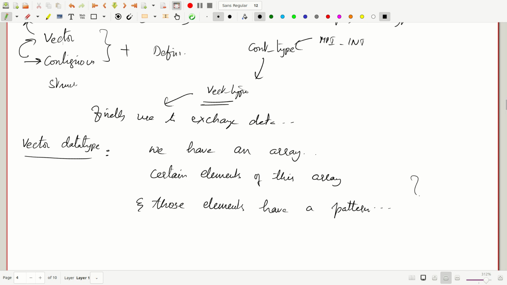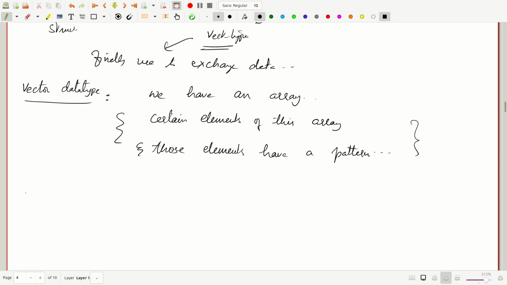We will see in which context we get this kind of thing, but before that let us assume that we have an old data type. So this is the old type.